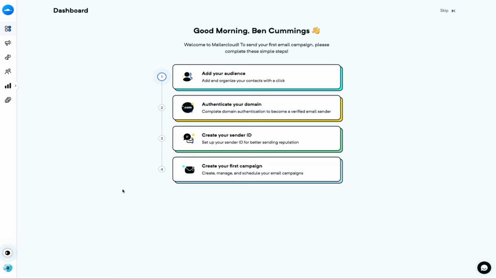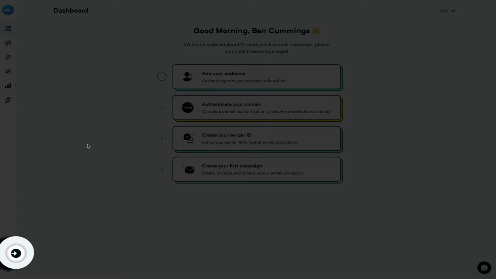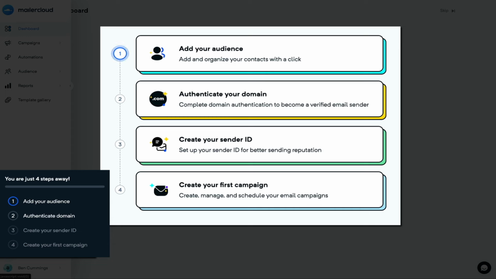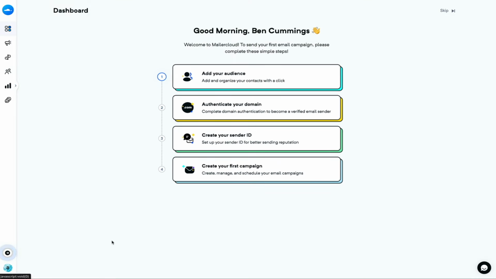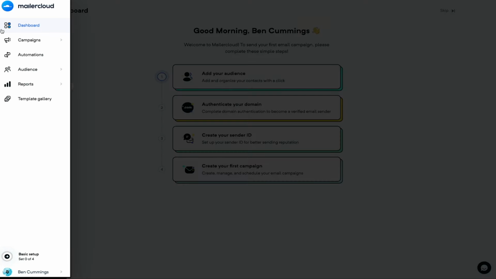Also, if you don't see these steps in your dashboard for some reason, or you've closed them out, simply click this arrow icon in the sidebar towards the bottom left corner, and you can access these steps and monitor your progress. And speaking of the sidebar, anytime you hover your mouse over it, it opens up and you can see each menu item available that you can navigate to by clicking on them.